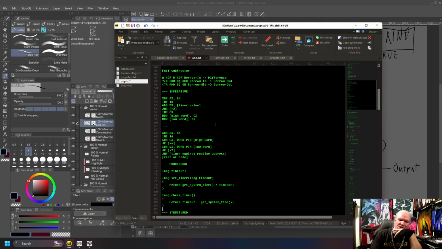This is one of the reasons that we went to structured code. There are also other problems here, like we've got a global variable. Global variables are just generally insecure. There are only so many of them. There are only so many names you can come up with. This is why you end up with absolutely terrible names like timer 47. And the check timer function, here's the fun part. Set timer lies to you. Set timer acts like you can use whatever timer variable you want to set the timer, but when you check the timer, it always uses the same global variable timeout.